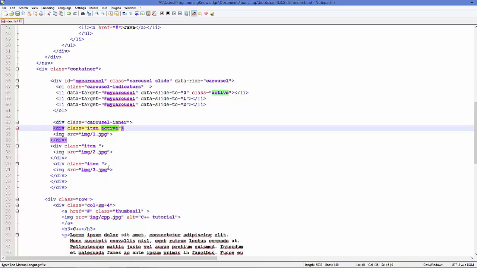Otherwise all three images will be active. And in here I think this should be carousel indicators. So carousel-indicators. Okay, so just change it to carousel-indicators. Okay, and let's save our code and run it.